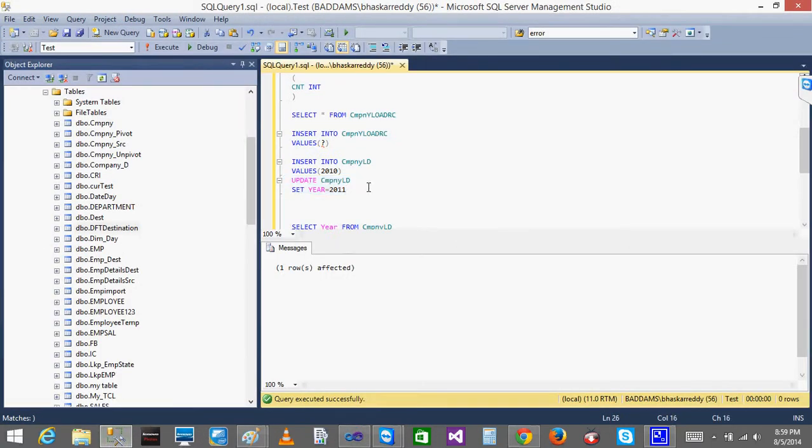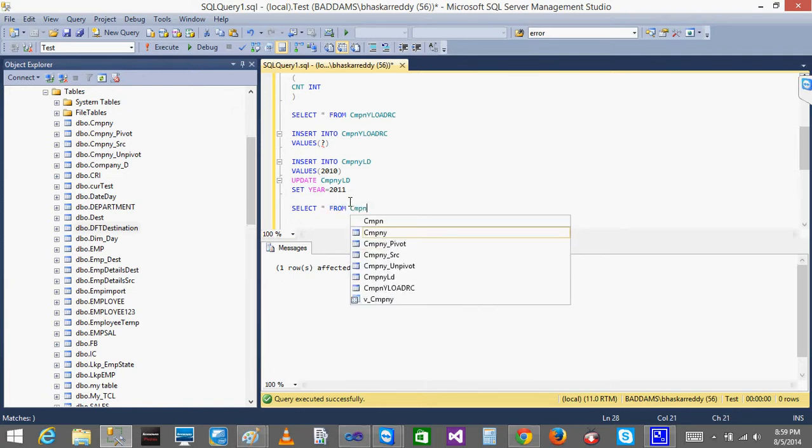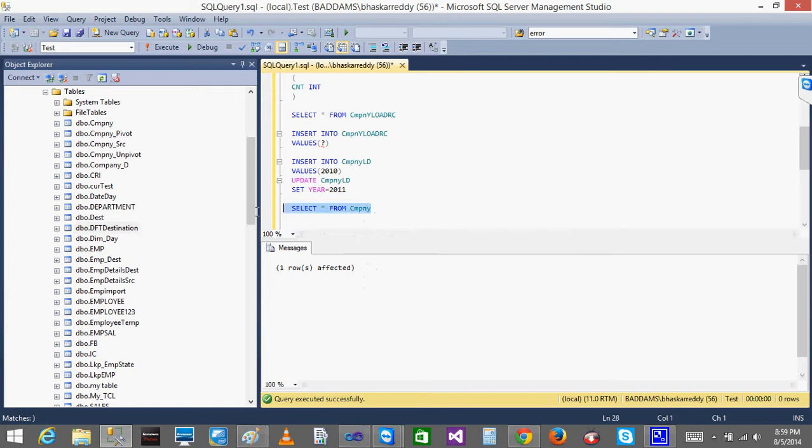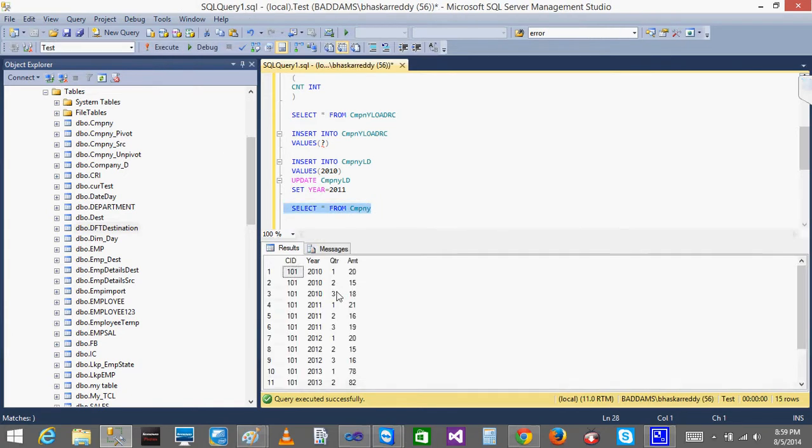Okay, I have given 2011. Sorry, 2010 will have something. You can see that with select star from table. Which year has fewer records?